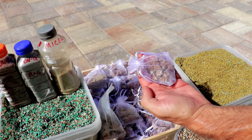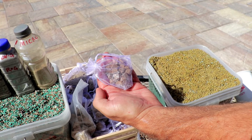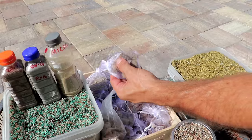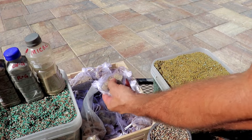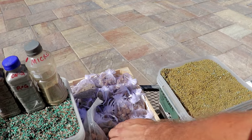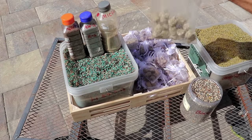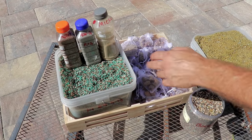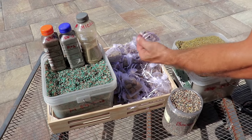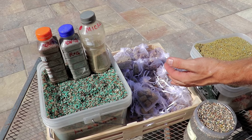For the expensive trees like specimen quality black pines, cypress forests, and things like that of real high quality, you want to use the good stuff in combination with the less expensive option. I bet if you ran an A/B test you'd probably get the same result. Sumo cakes are around ten or twelve dollars for fifty-five cakes. Bio gold, on the other hand, is like a hundred dollars for a four or five kilogram bag.